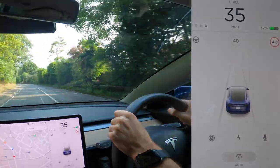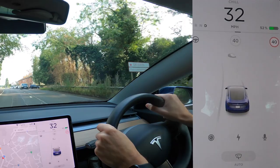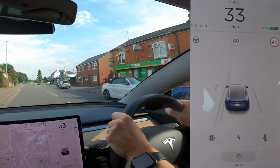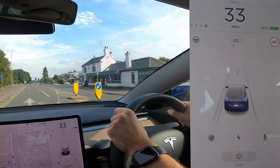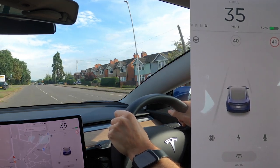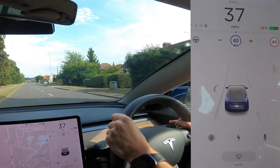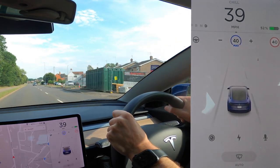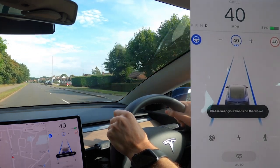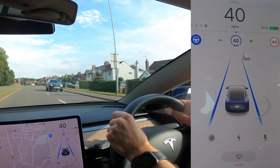Let me walk you through the basics on screen. Top right corner shows the speed limit for your zone using GPS data — not the most reliable. In the centre, a grey circle with a number means traffic-aware cruise control could be enabled at that speed. Top left, a grey steering wheel icon flickers on and off indicating autopilot could be engaged. Everything is controlled via the right stalk — one tap down enables cruise control, two taps enables auto-steer, and both icons turn blue.